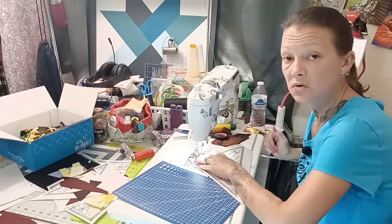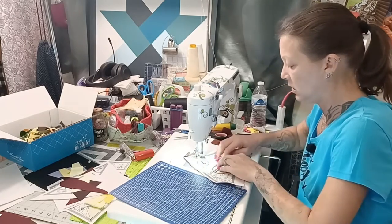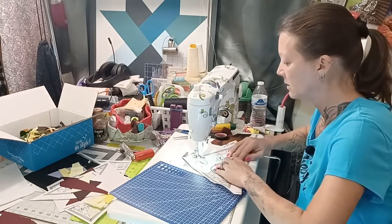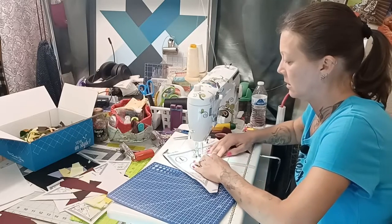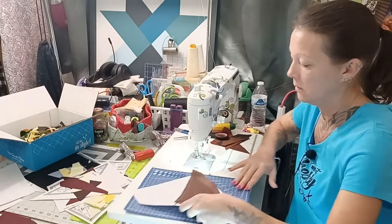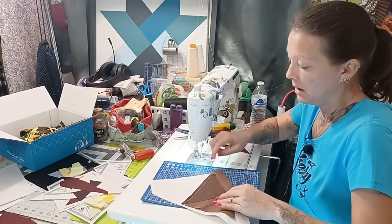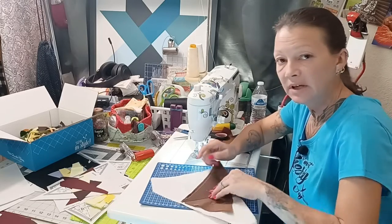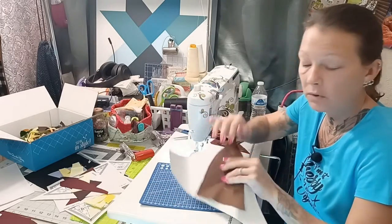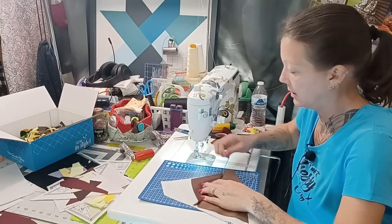And it's really nice to use a knee lift when doing this, because you can use your hands to hold everything. And you just use your knee to lift the foot up. So highly recommend getting used to a knee lift. Both these are dark, and I really didn't go funky with that seam allowance. So I'm just going to go ahead and roll this back.